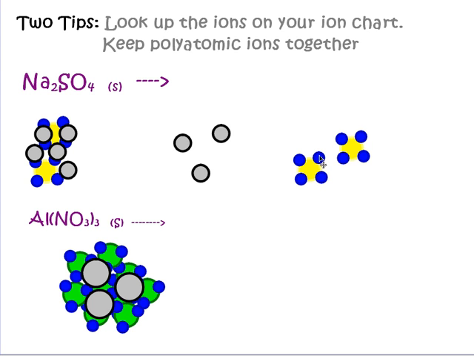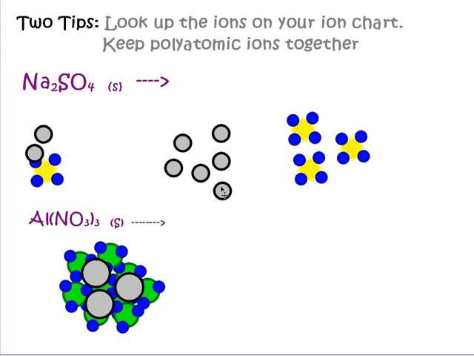The sulfur and the oxygens are covalently bonded. They are sharing electrons between them. But somewhere in there they have a couple extra electrons giving them a charge. And so the oxygens and the sulfur are all going to stay together. However, they themselves have a charge and will bond ionically. So this substance will break apart, and for every 2 of these sodium atoms that go into solution, 1 of these sulfate ions is also going to go into solution like this.